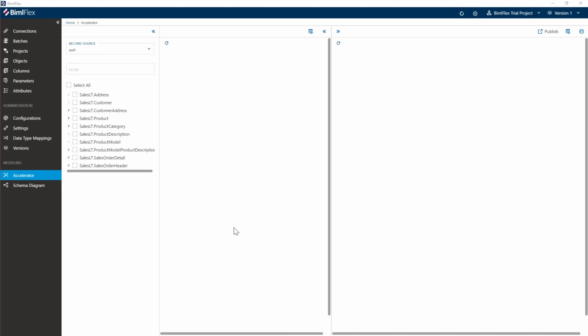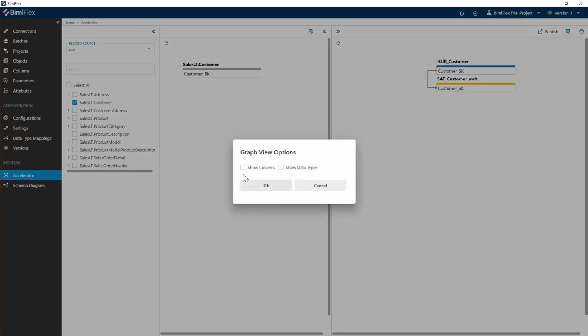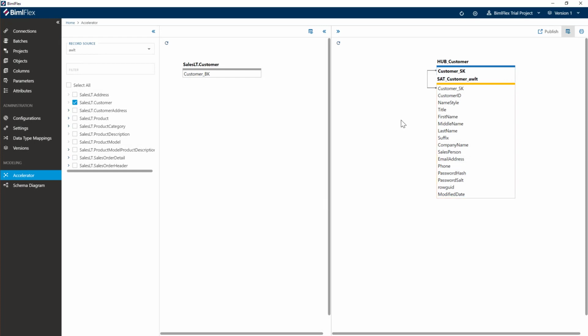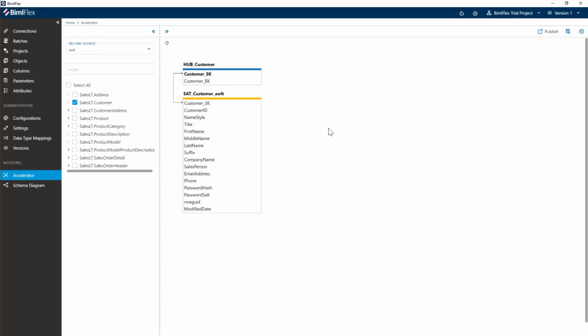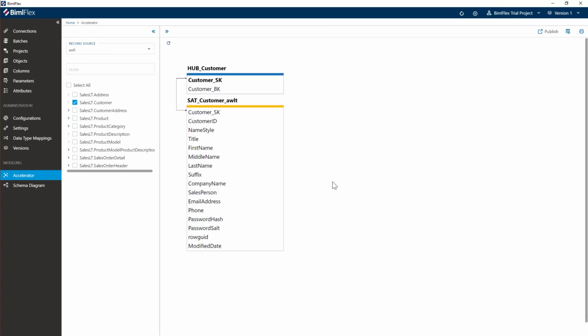All right, another thing that we want to do when we do Data Vault is analyze our source systems here. And for here, I'm going to switch on my show columns because I'm going to do a little bit more modeling on my source columns, and I'll zoom in here so we can see what we're doing. So this is just my customer hub satellite, and what I want to do here is I'm analyzing this, and I'm going, right, these two columns here, password hash and salt, I've determined that those are fast changing attributes, and I want to split them out into their own satellite.